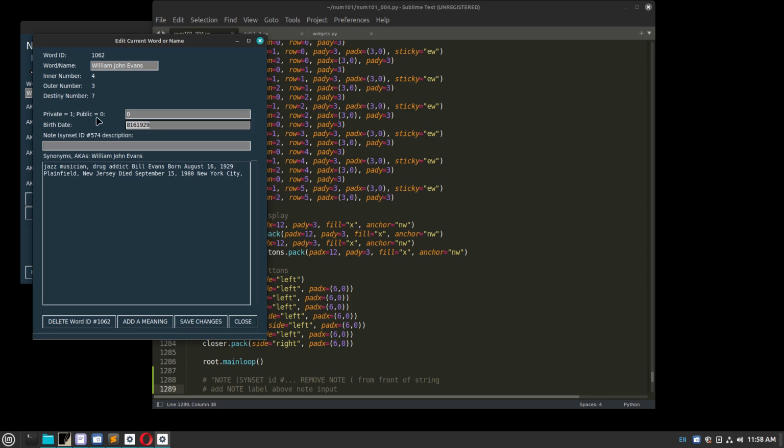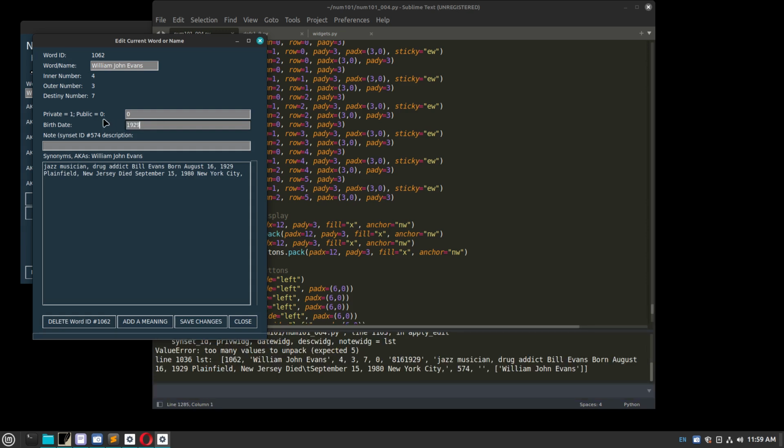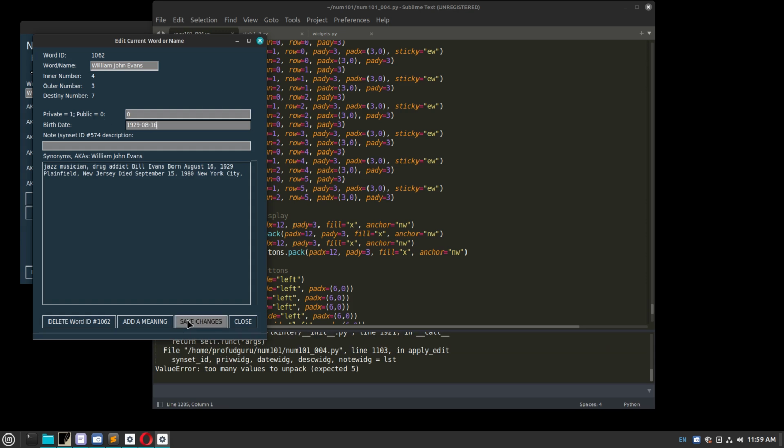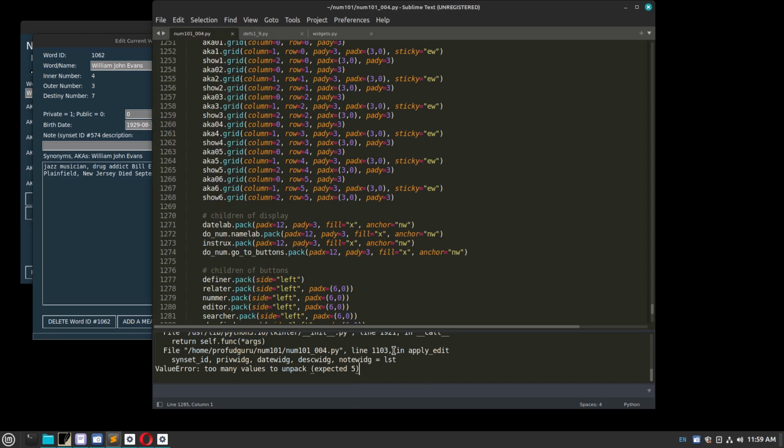Let's fix this too. We can try fixing this too. There's nothing wrong with it. That means August 16, 1929, but you could do it a different way as long as you don't say August or AUG or anything like that. It has to be numbers. You can use zeros. You can ignore zeros. You can write 10 as 1. It doesn't matter. This is numerology, but it looks better here if you go save changes, problem 1103. Let's see if this is easy to fix.